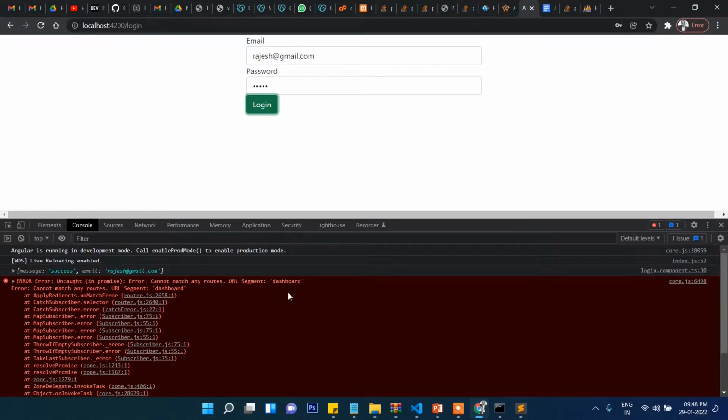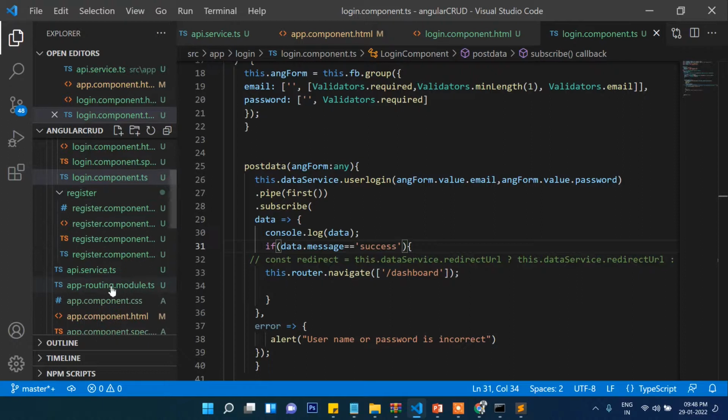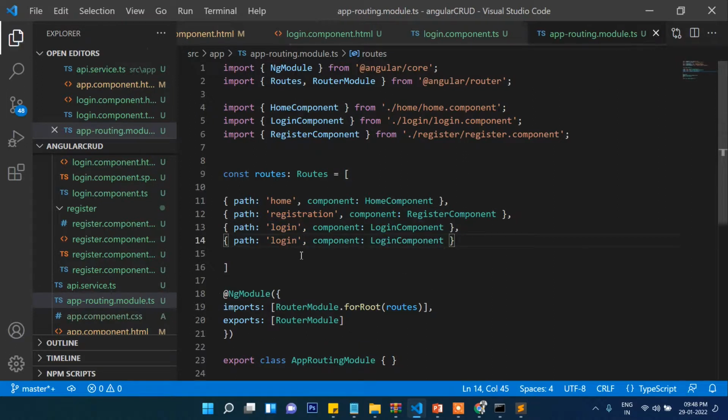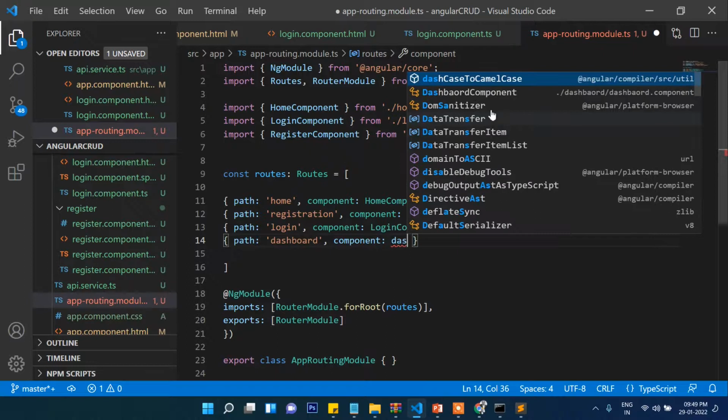It is saying that it doesn't match any resources. That means what? In router module here, once again we have to write here dashboard, and then dashboard component, this one.